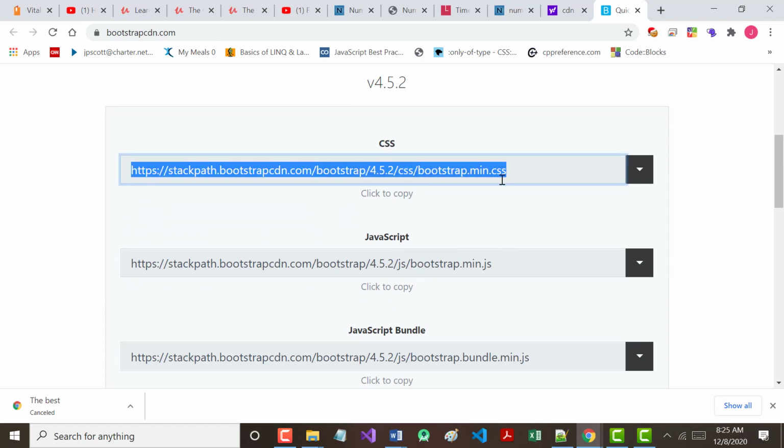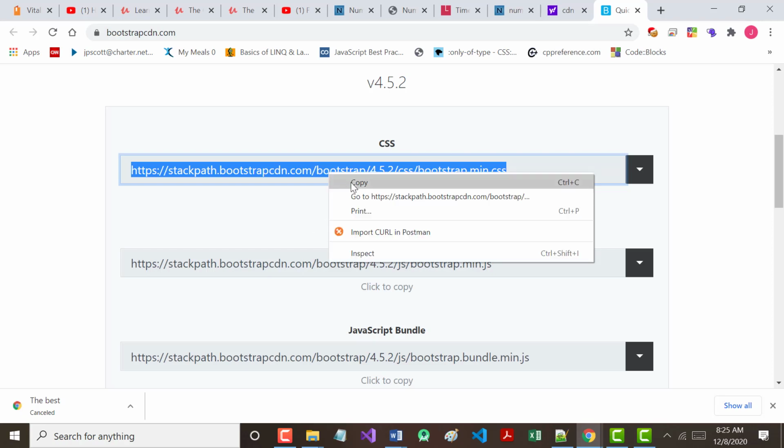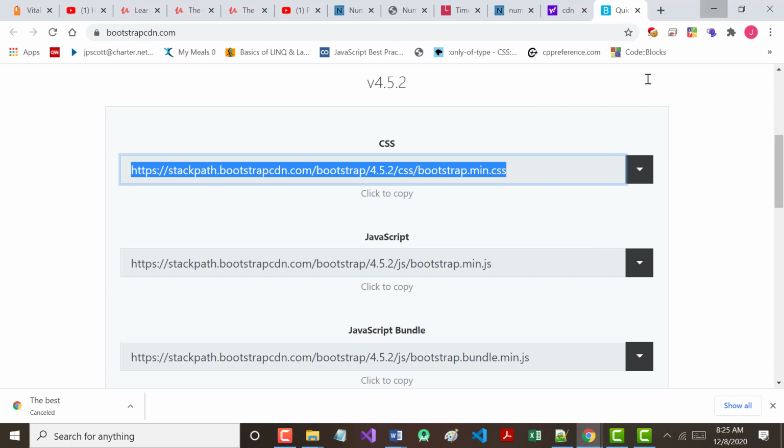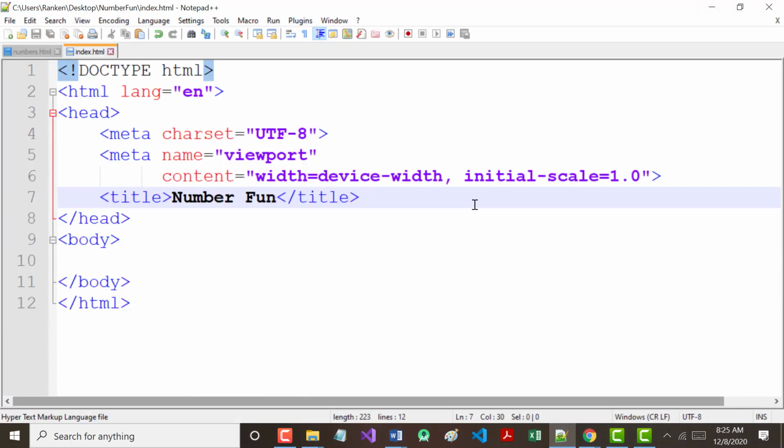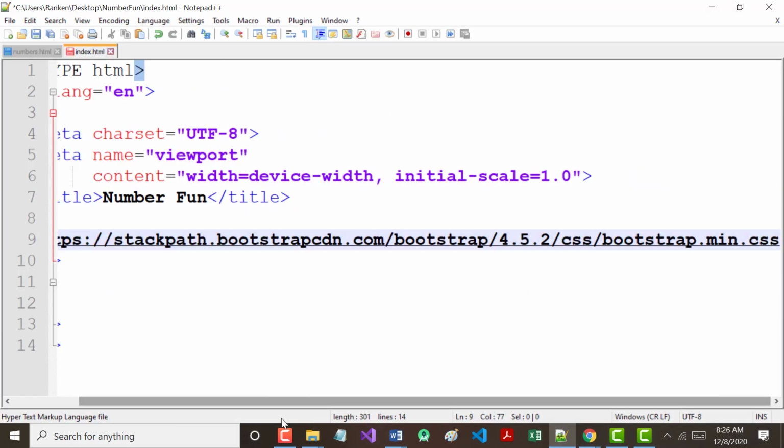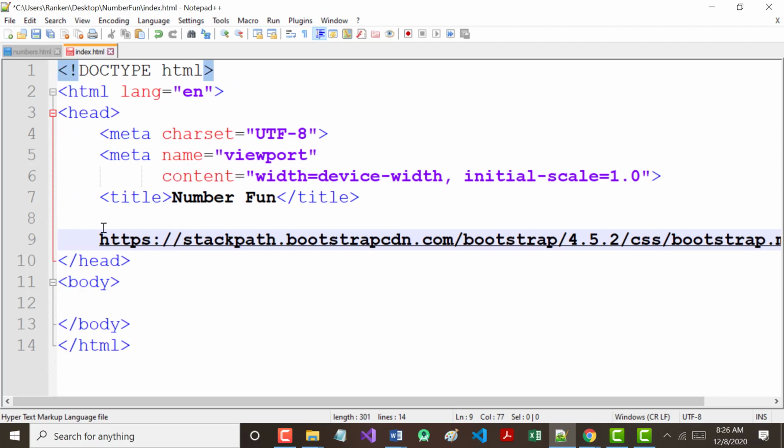I'm not going to need in here the bootstrap.min.js. I won't need that for what we're doing. We're writing all this stuff ourselves. So I'm going to grab this, copy it to the clipboard, and just paste it in down here. You know this already. This shouldn't be anything new. But we have to put it in as what?